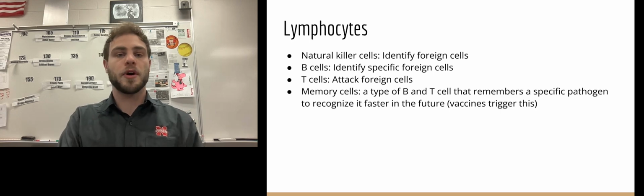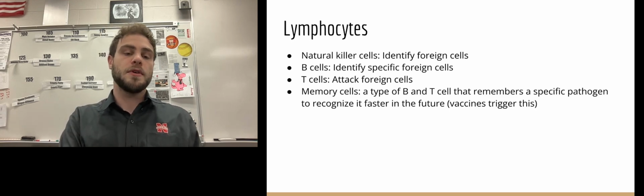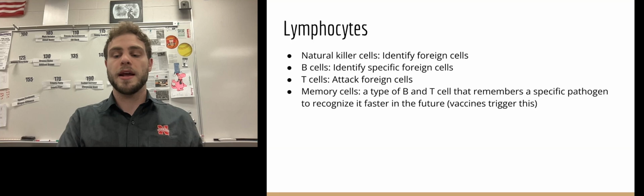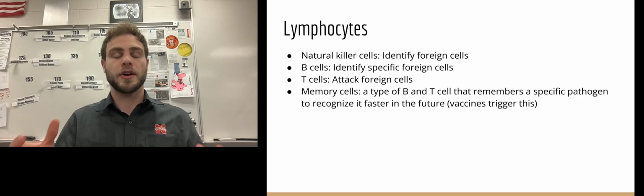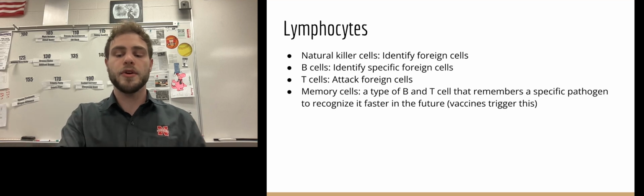Other vaccines, like the COVID vaccine, which is an mRNA vaccine, give you the mRNA for your body to create a spike protein, which is foreign. Your body is going to recognize that and create memory cells for the next time you come into contact with COVID. It's got these memory cells all over that are going to recognize it faster, and you can generate a response faster.